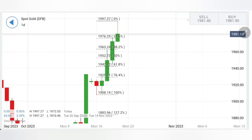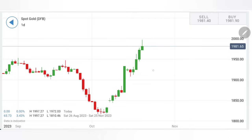Now let me just show you the Fibonacci levels on the rise which we have seen last week. See, this was the top, this is the bottom, this is a good rally. See, 1953, again these levels are the same which we have discussed. The same levels are coming out on the Fibonacci levels also. So it appears that the price perfectly respected this. Below 53 it's 1942, and then 1930 levels, very strong support levels. So yes, as long as 1920 levels are respected, we are not going to treat gold as bearish for now.